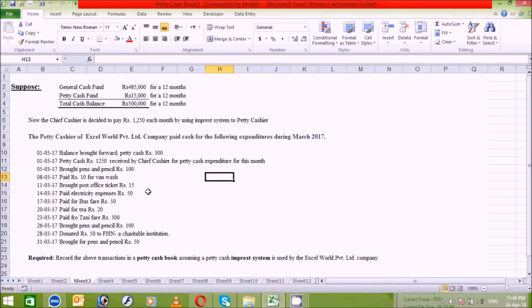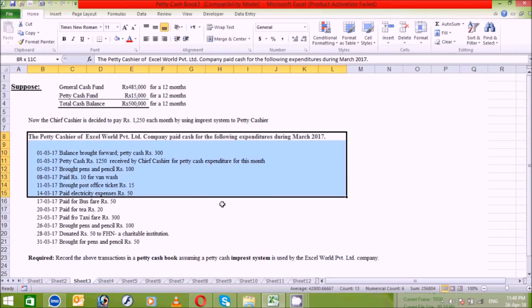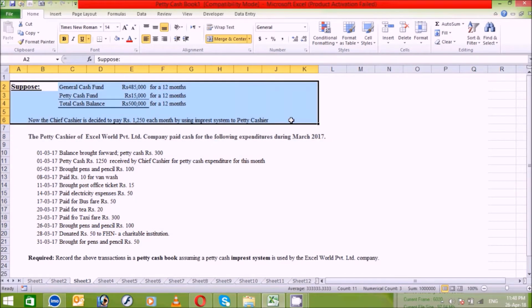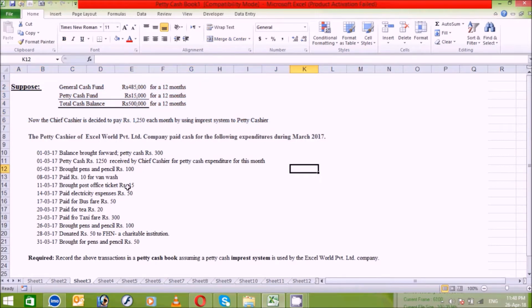Now you can see that our main question area is this one. This is just the extra information. So according to these questions, this question is based on the month of March 2017, you can see here, and we have to prepare the petty cash book by using the imprest system.